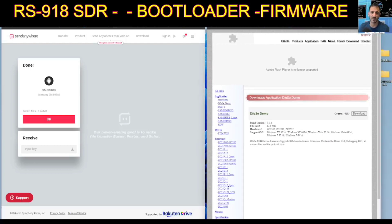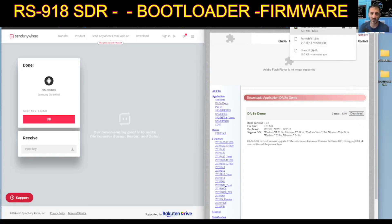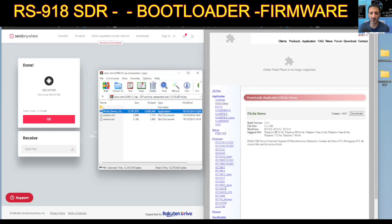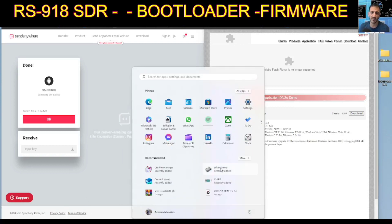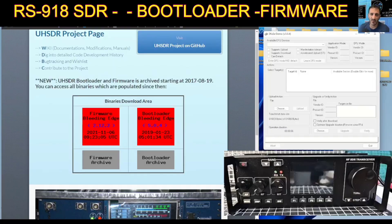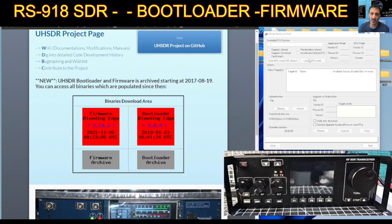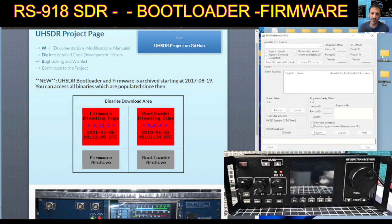The DFU program will be on this link here — just click download and run it. When you run it, just double-click DFU and follow the prompts. Then go to your programs and you'll see the DFU application. Double-click the file called 'DFU Demo' — it opens up here. The USB cable is connected to the bottom-left DFU port on the radio and into the PC. We've already downloaded the bootloader file using the DFU format because that's what you use with a USB cable. Then you select 'choose' down here and double-click that file, and it loads. Then hold your finger on the power and the up button — the instructions are actually on the radio.